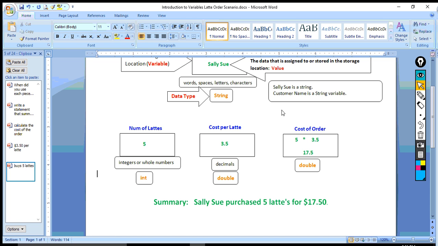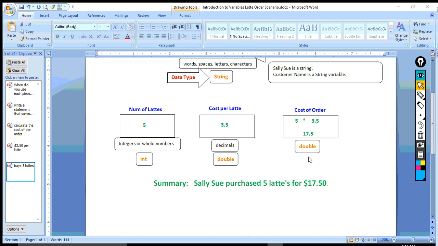Okay, in programs, that's some of the things that they will do, is they will actually summarize data and display it on the screen. And in a sense, that's what we're doing, we're coming up with the amount so that maybe we can charge the customer that much, so they know how much they're paying for the order.